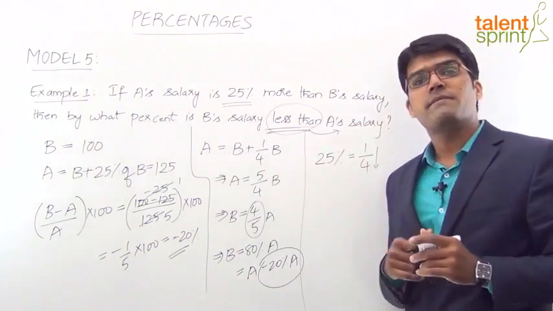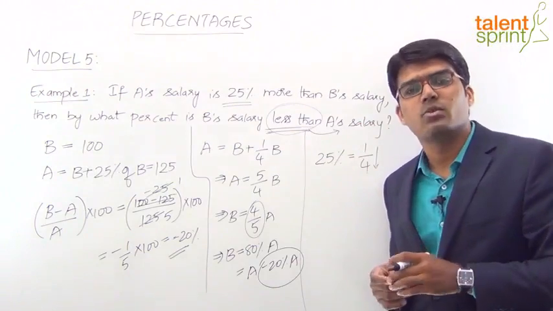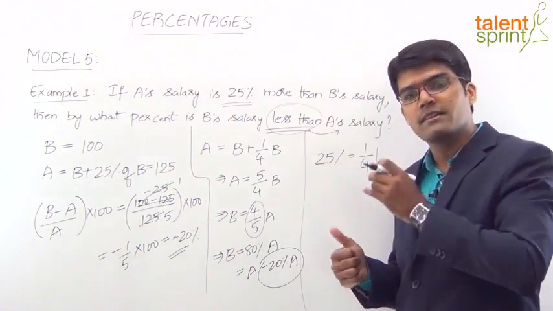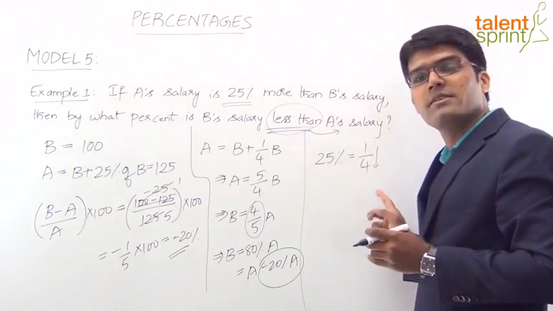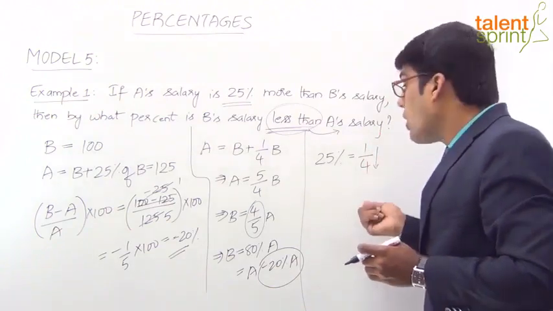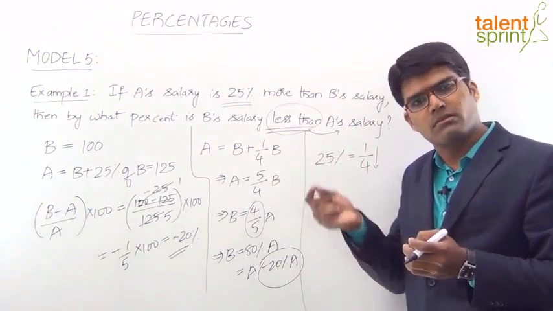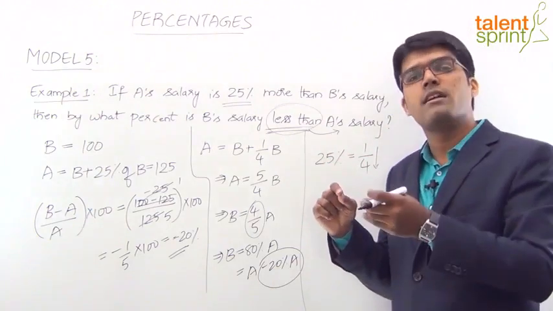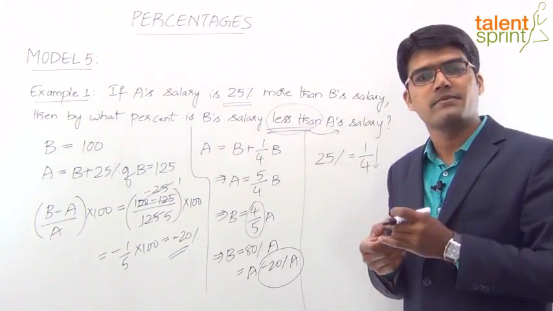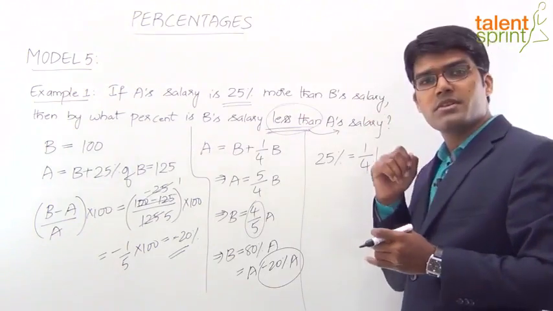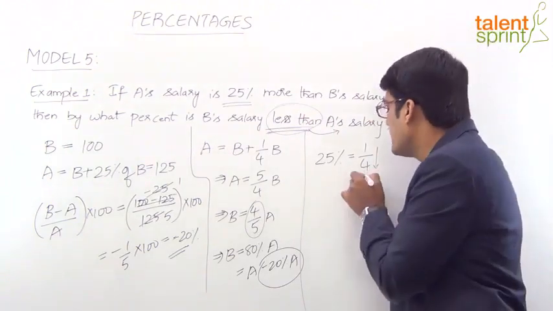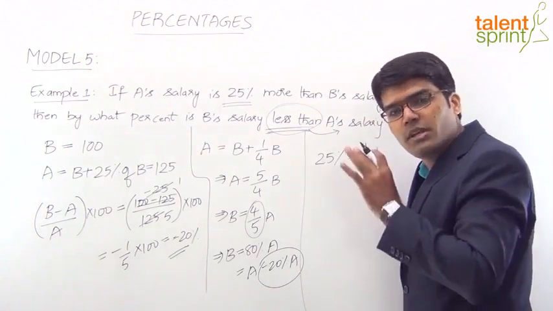Now, how do you reduce a fraction? There are multiple ways of doing it. To reduce a fraction, you can either reduce the numerator. When you reduce the numerator, the fraction value decreases, right? Or you can increase the denominator, and the fraction decreases. Or you can do both: reduce the numerator and also increase the denominator. The fraction will decrease. But while answering such questions, remember, we'll only work on the denominator.